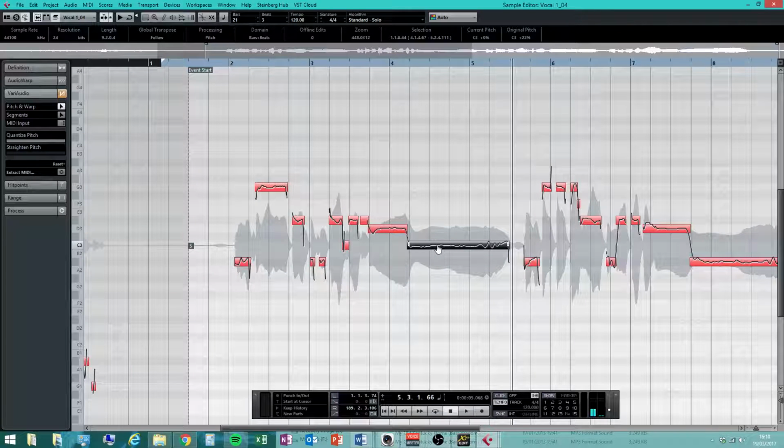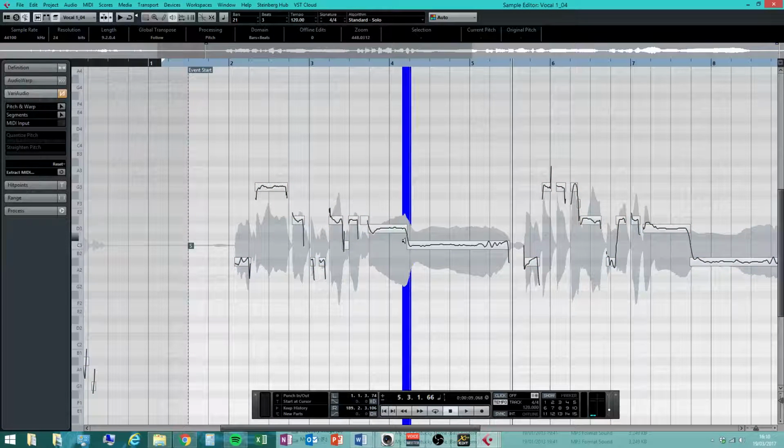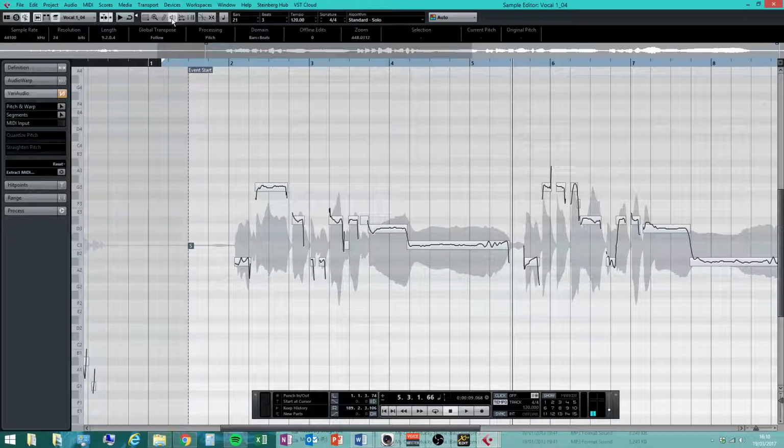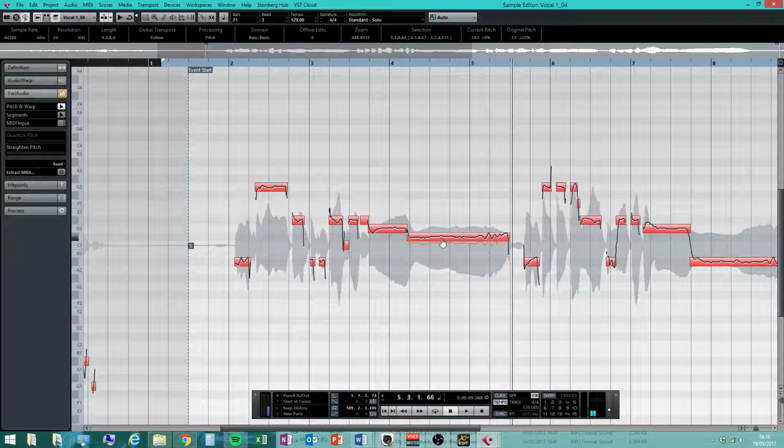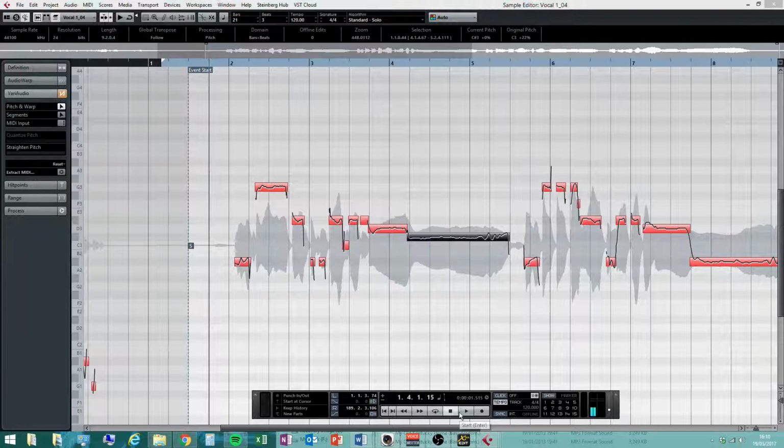Now let's pretend that that note was wrong. It wasn't, but let's pretend it was wrong. Okie dokie. Let's pretend it was wrong and let's move it. I've moved it up by 1 semitone. This should now sound very wrong.